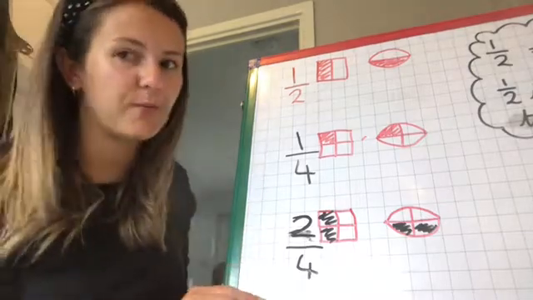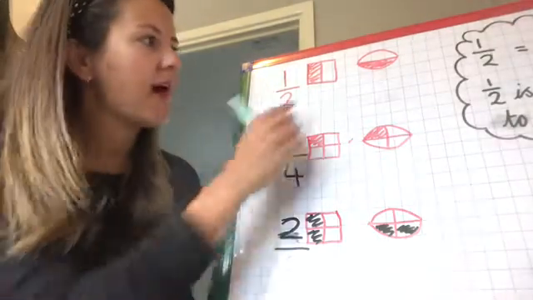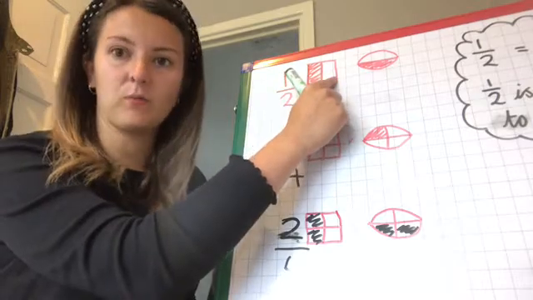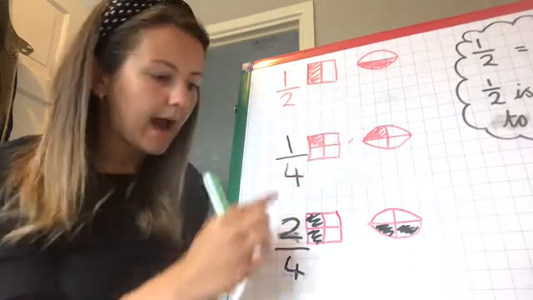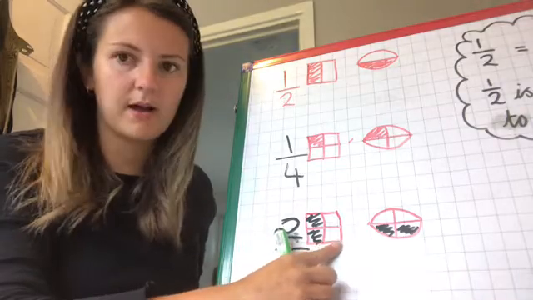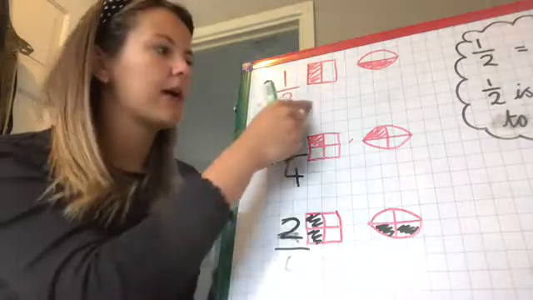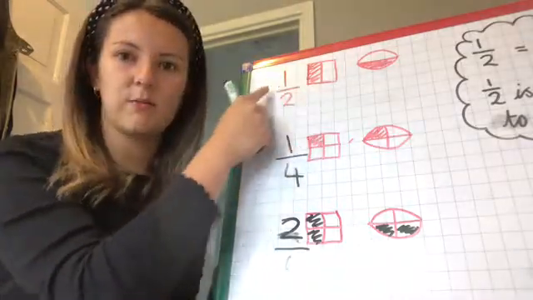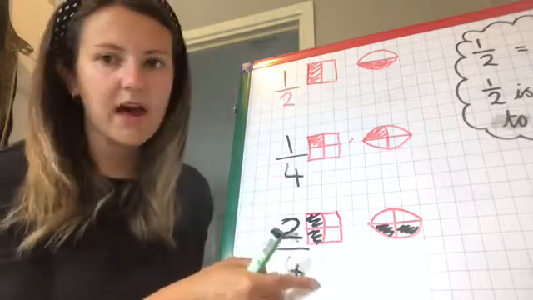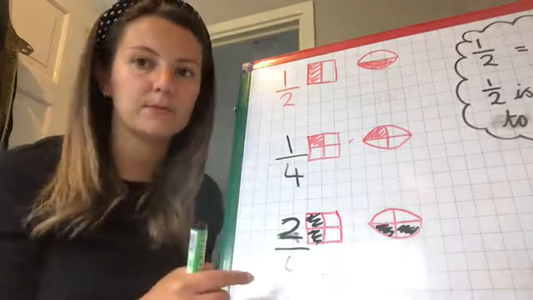So you are probably correct. They are the same, aren't they? They look exactly the same. If I had this piece of cake and I gave you that part and I had that part, you'd be happy because they're equal. And if I give you this part and I had this part, you'd also be happy because they are exactly the same. But here we are cutting the cake into 2 pieces, 2 equal parts. That's our denominator. But here we're cutting them into 4 equal parts, but we still have the same amount.